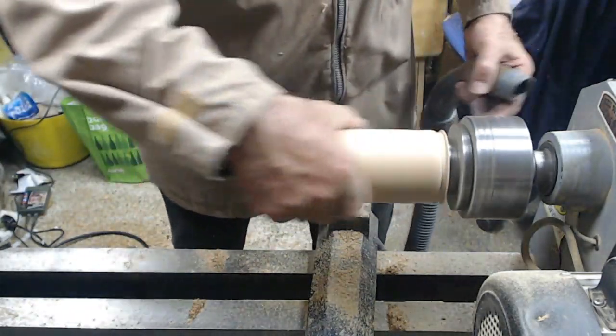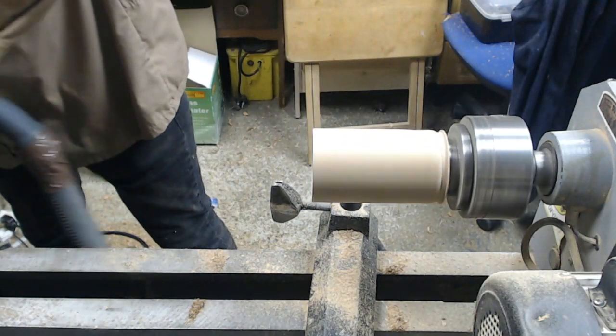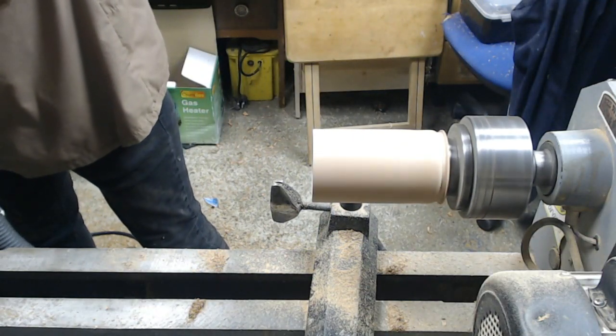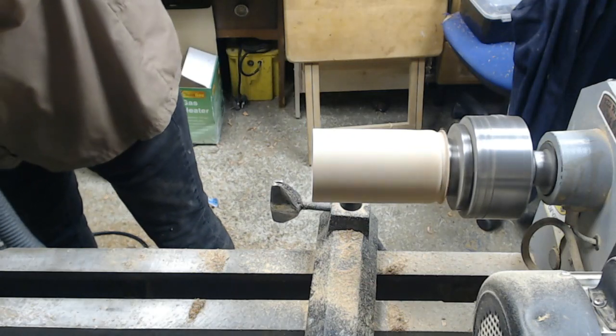There we go, and then we're going to go to 240 quickly, and then we'll put a bit of Yorkie grit on it. Yorkie McGritson.